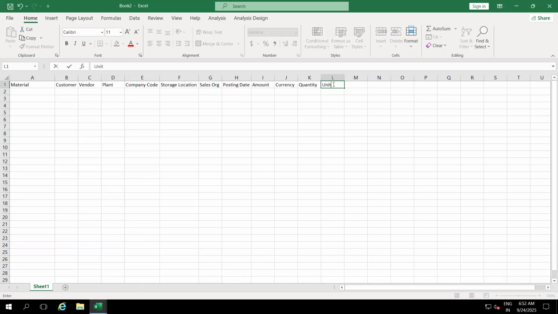So we have transactional data at this level. One customer came and bought one product. What is the material name? I'll give M1, I'll give M2. Like this I can load.